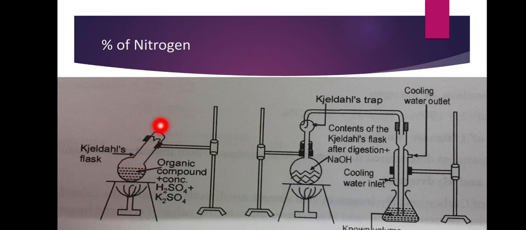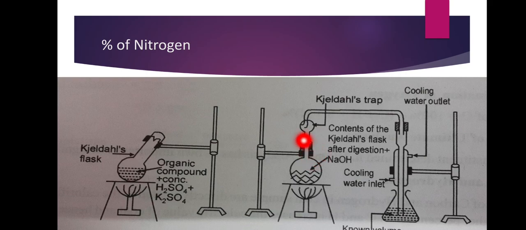So on addition of sulfuric acid, what will happen? The nitrogen in the coal will convert into ammonia, and this ammonia will then react with sulfuric acid, and as a result ammonium sulfate will be formed. Then once this is formed, the burner is removed and this is opened, and the ammonium sulfate is taken from this tube and it is put inside this tube.